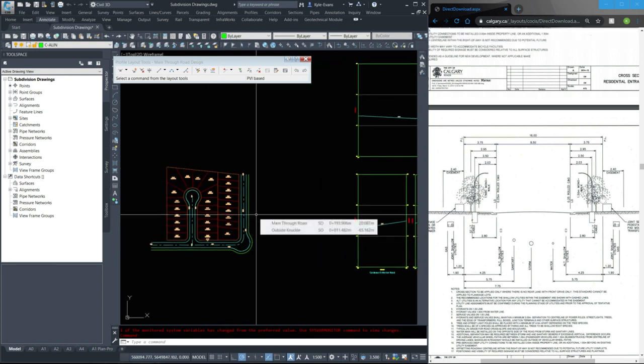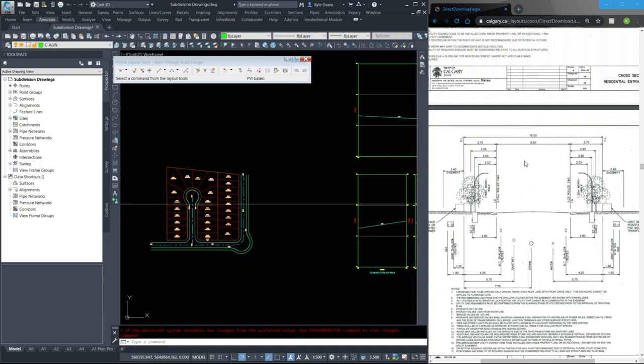Obviously, if you have other roads in your subdivision, if you have collectors or different residential streets, you will need at least one assembly for each kind of street you have. Now, when I say a street, it is the main part of the road, here and here, where it's a tangent section, and you don't have any expansion or contraction of the road itself. Now, if you have those, and we're going to have to do that for part of this, if we have to expand the road, so we will around the knuckle and the cul-de-sac, we are going to have to make an extra assembly to do so.